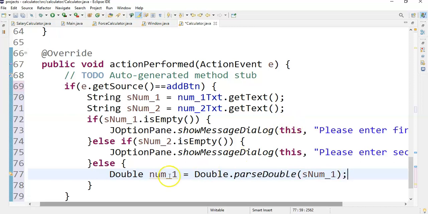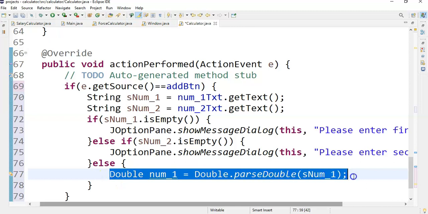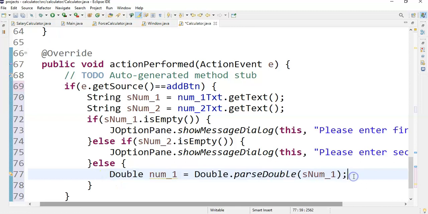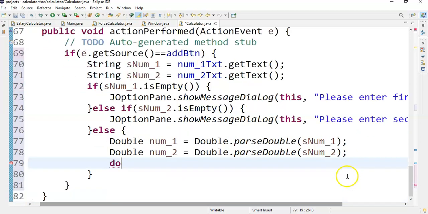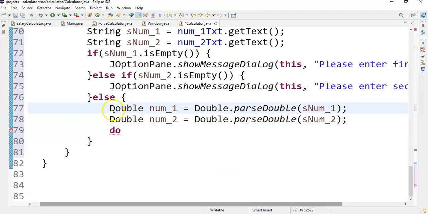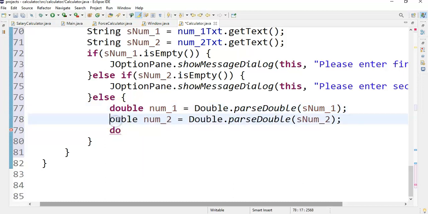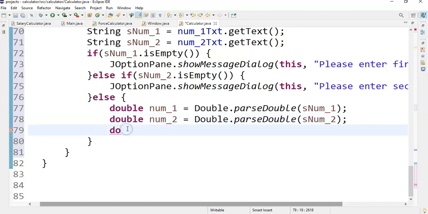Okay, so this converts our first number, and this second one converts our second number. Okay, so we can have double, sorry, the double should be small d, and our result.